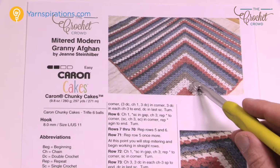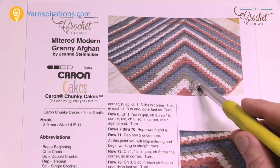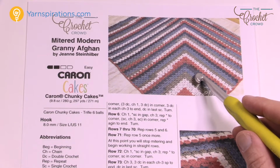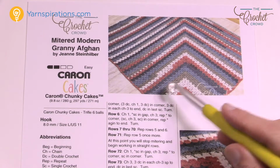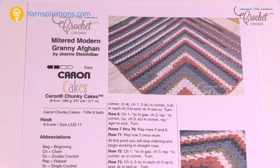So you're going to need an 8mm size L crochet hook in order to play today. I'm going to get you started because once you get started on this, it's a great lot of fun, and then there's just a little bit of edging that we'll cover later as well. So let's begin working on this together.